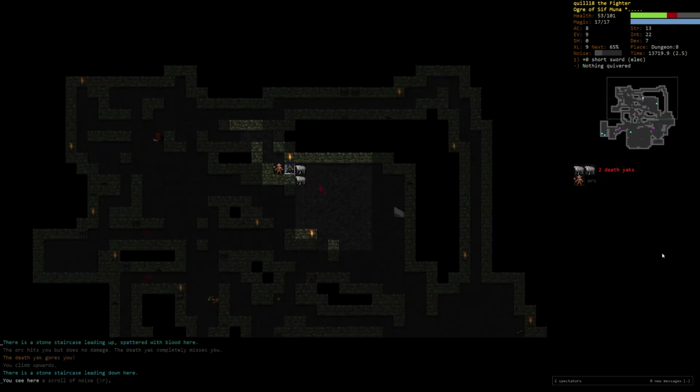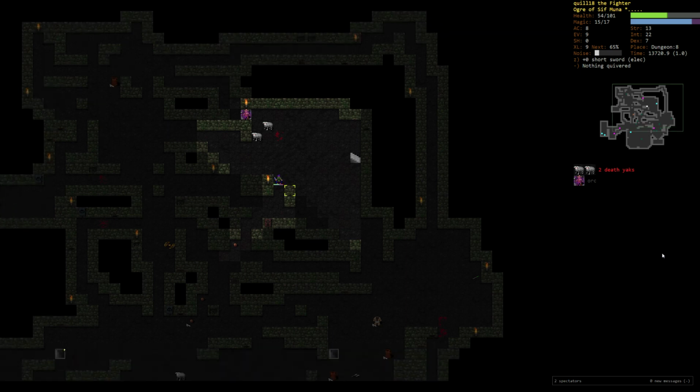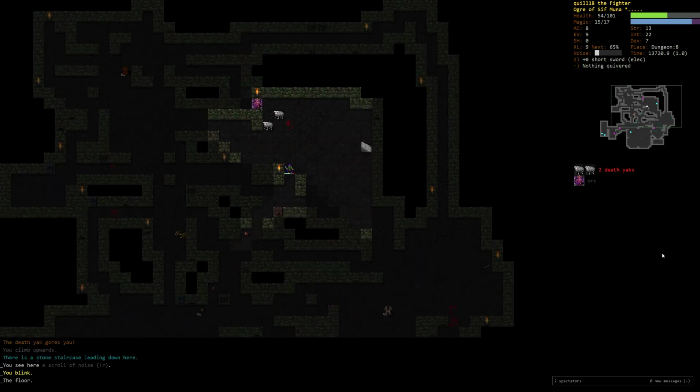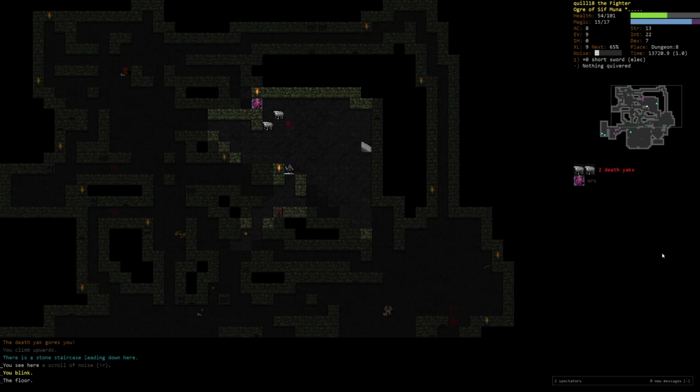And we're going to drag a lot of stuff up. We're gonna blink, and then I'm very happy to have brought more death yaks up, because now I don't remember if there's another one still left there, but we may be just out of death yaks to worry about. So what now might be the thing is to try to get to another downstairs, say this one over here or something like that. For now, I'm just gonna focus on losing the death yaks, which I don't think they run faster than me. We do have the ring of stealth, which is kind of interesting. We only got 2 pips of stealth though.